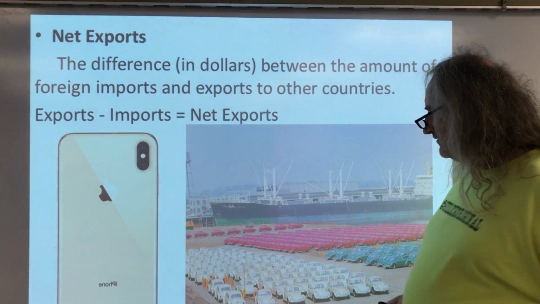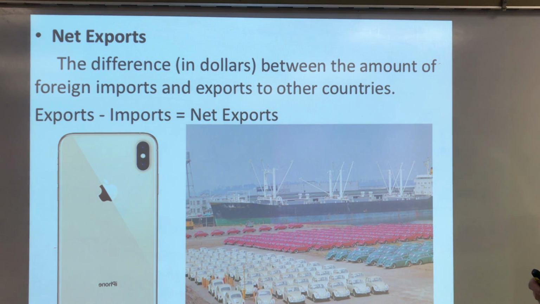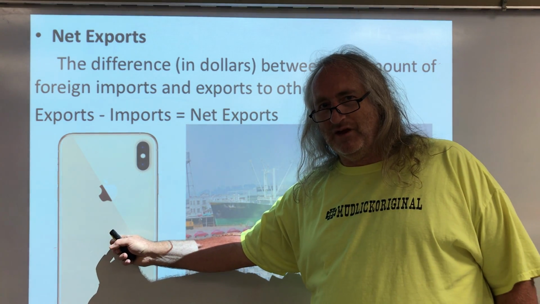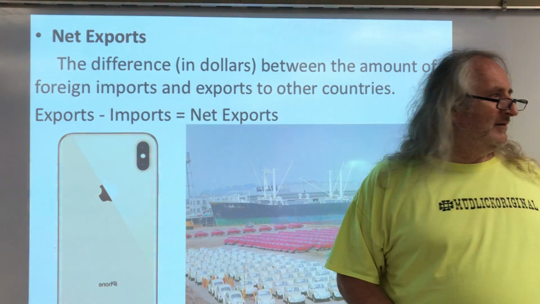But if we think about something like this, these beautiful Volkswagen Beetles, which were coming in probably fresh from Germany, and I guess that looks like this would have been the late 60s. So in fact, iPhones are something we export, but sweet Volkswagen Beetles would be something that we would import.